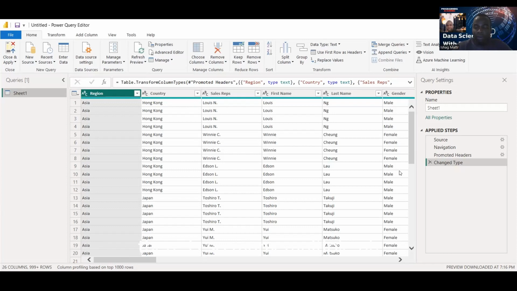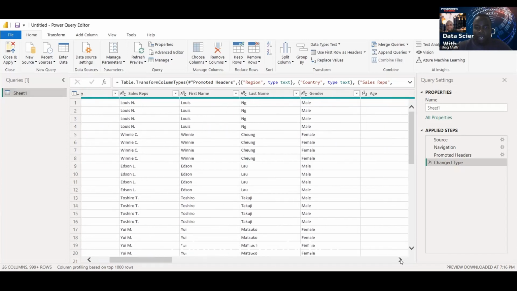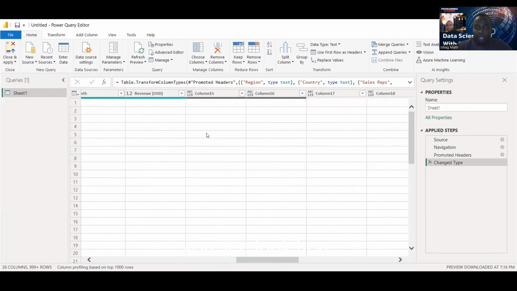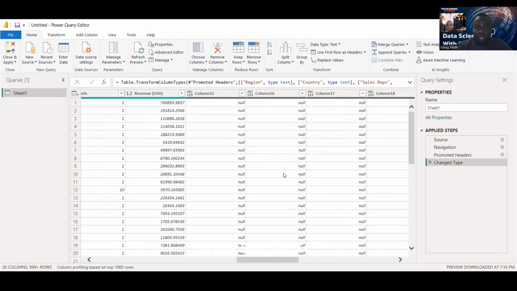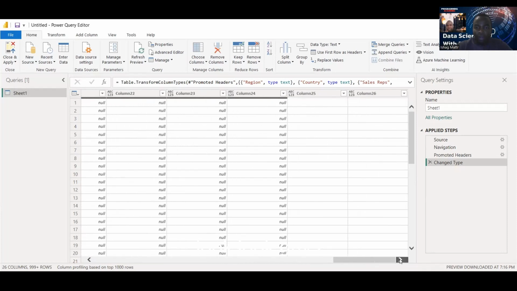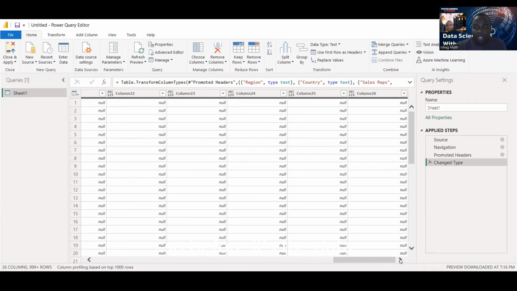There are so many empty columns here, and we are going to delete them. I'm going to show you. Look here, all these columns are empty. You see here, null, null, null, right? There are many columns here that we are going to delete. Look, guys, how many columns there are. Before, the data did not look like this, so how would you know if there was something inside or if it was empty? But now we already understand how this data looks, right? So this is the meaning, guys, of cleaning or transforming your data.